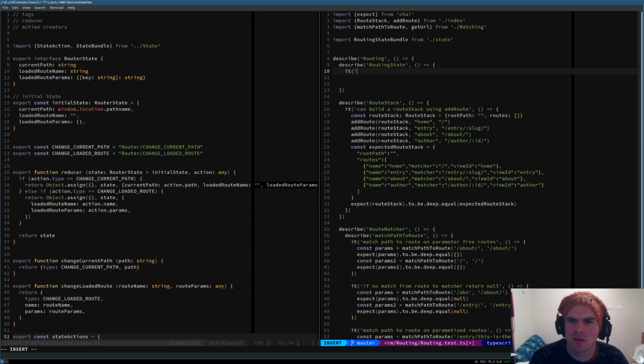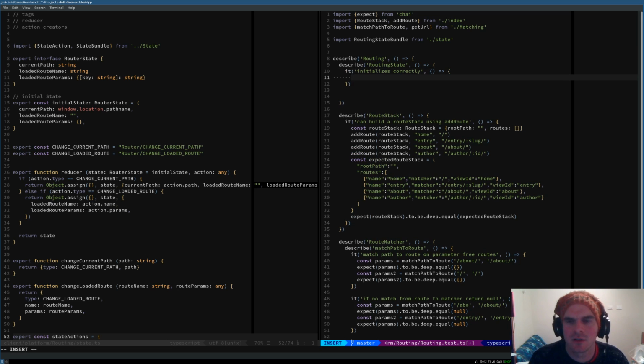So if we were to start off, go initializers. Now I'm just putting this in really dumb terms, but essentially we want to be sure that the state initializes with the correct thing.